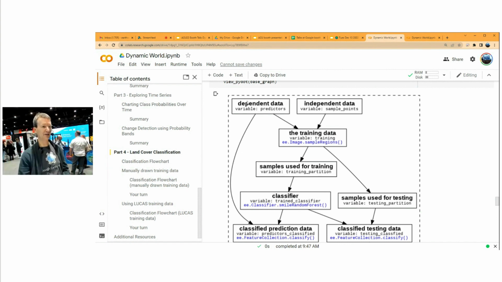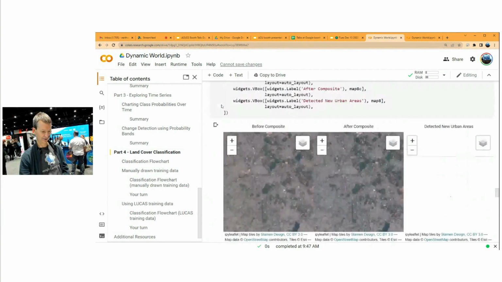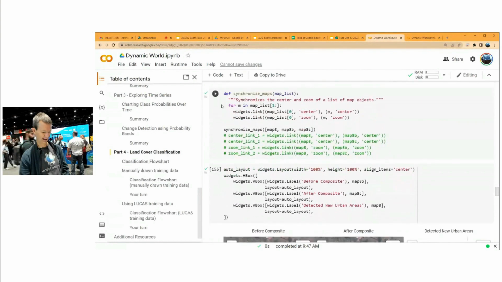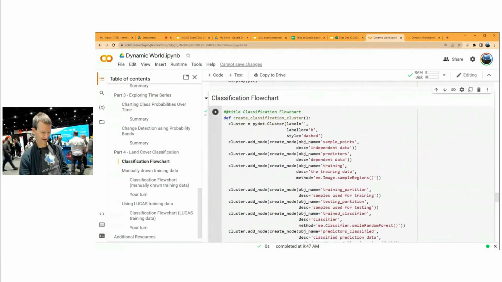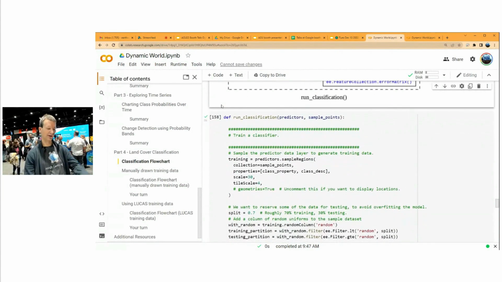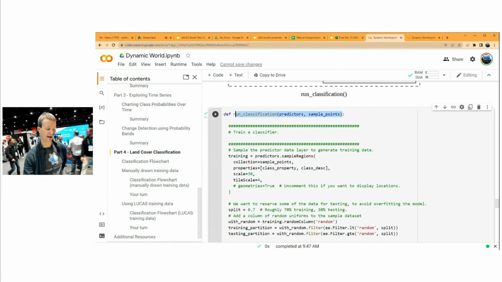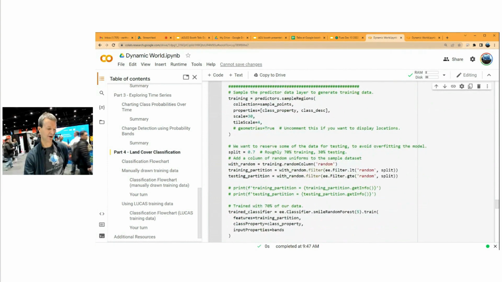So instead of having to understand what is going on with the code, if I go back to where the actual code is, there's a run classification function that I've coded up in Python that has all of these different variables with random training partition, testing partition.